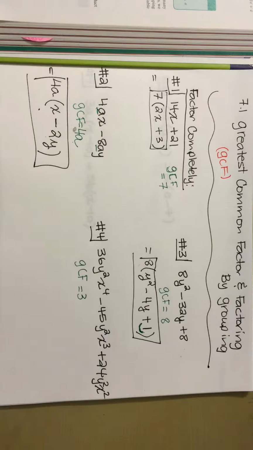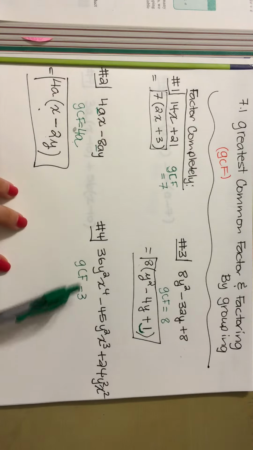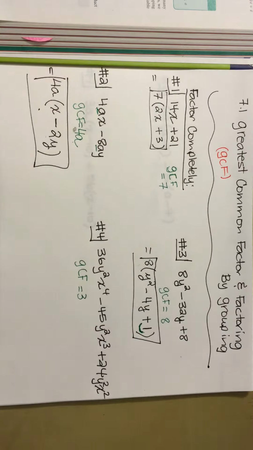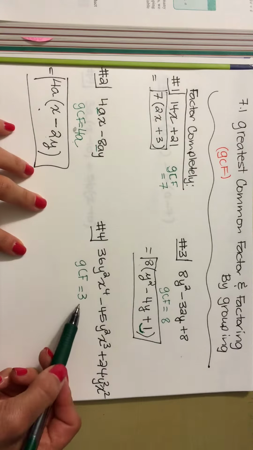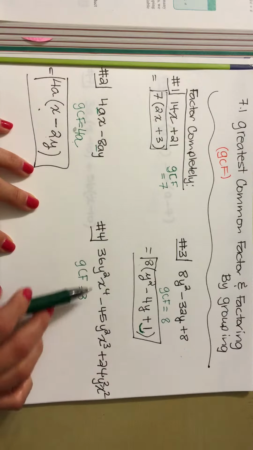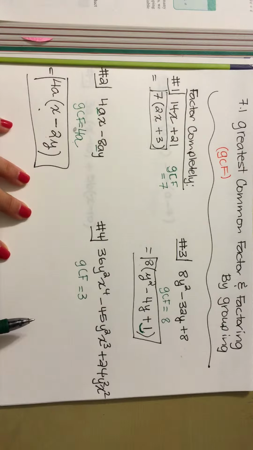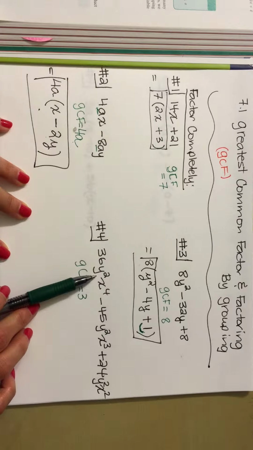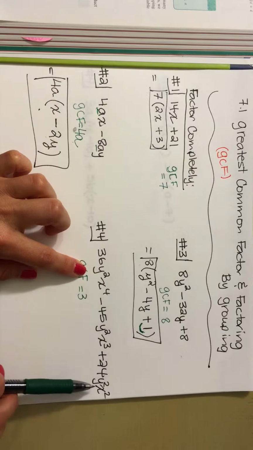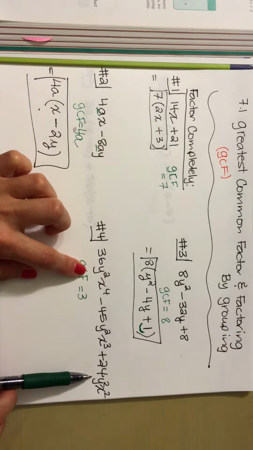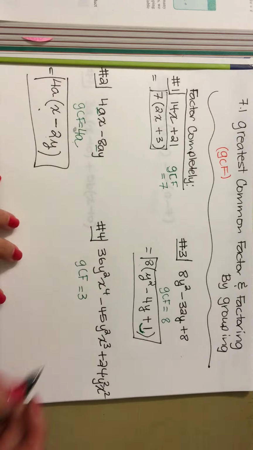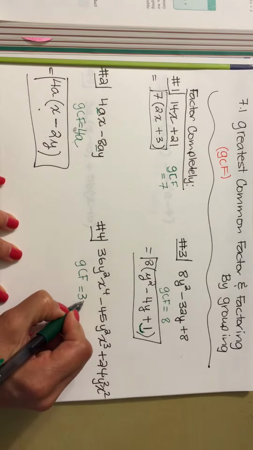Now, how do I deal with these variables? Notice that all three terms have x and y, but they have different exponents. So remember, whatever you write for your GCF has to be common to all three. So in terms of variables, you just look at, for example, y squared, y squared, y squared. Y squared is common to all three of them, so I can include that.